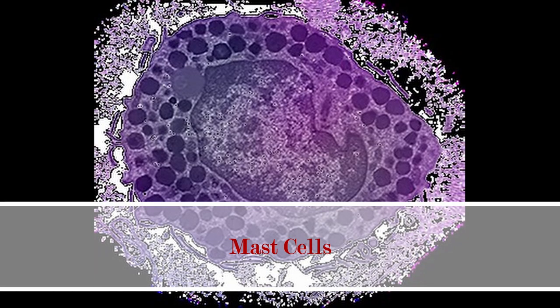And if a pathogen or a substance gets into our body, gets past our physical barrier, like through a cut, then it faces the cells of our innate immune system. These cells include things like our mast cells, which produce chemicals that cause inflammation, redness, swelling, pain, you know, the symptoms you usually get if you get a cut or an infection.